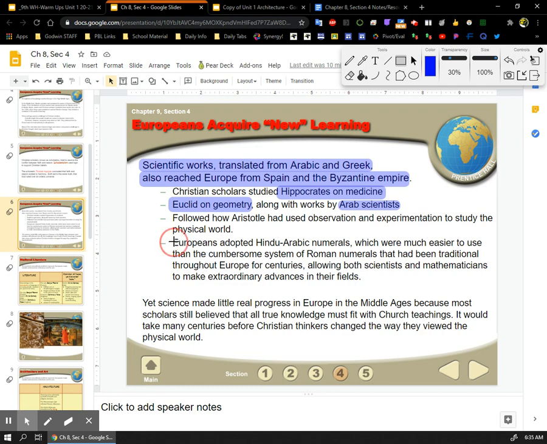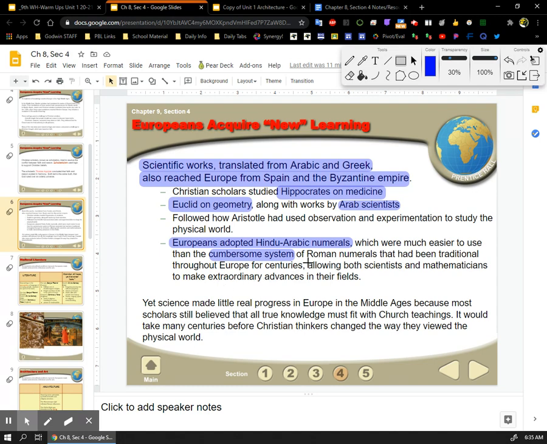Okay. Europeans are going to adopt the Hindu-Arabic numerals, much easier to use. Okay, so the number system that we have today, 1, 2, 3, 4, 5, up to infinity, is going to be developed and adapted from Hindu-Arabic numerals. Okay, the Roman numeral system, which you guys, when we go through our reading, you know, Otto I, Pope Urban III, you know, the II, the IV, the VII, those numbers are going to be gone. They're going to get rid of them. It was very cumbersome, and it's going to be replaced with the Hindu-Arabic numerals.